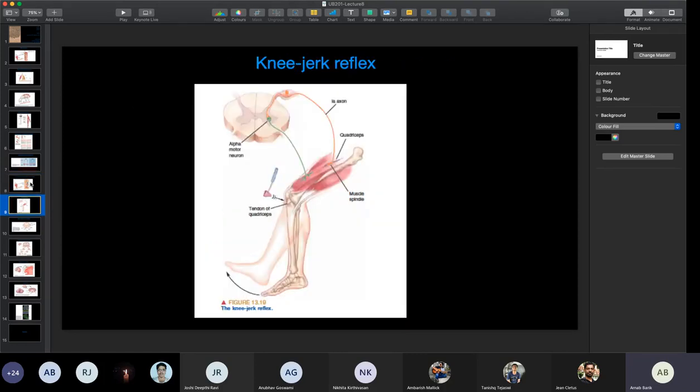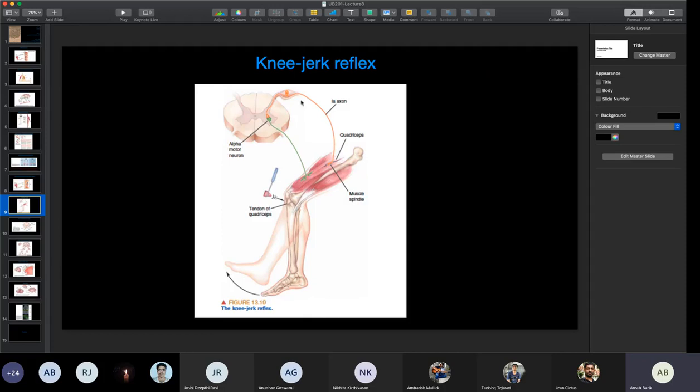And there is also a reflex. So this is a patellar reflex that you can check in a clinic. To check how your reflex and nerves are working, you use a hammer-like tool and tap here, and your leg immediately goes up. For this spinal reflex, the knee-jerk reflex, you don't need your brain. The spinal cord is sufficient.